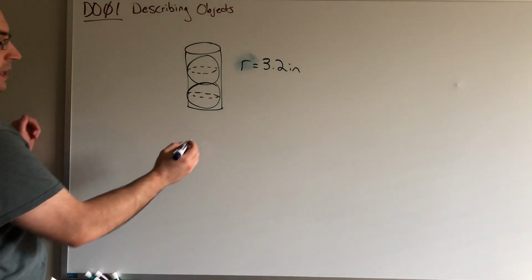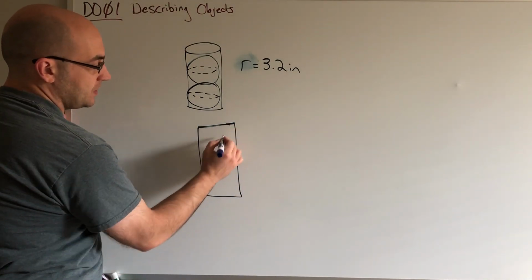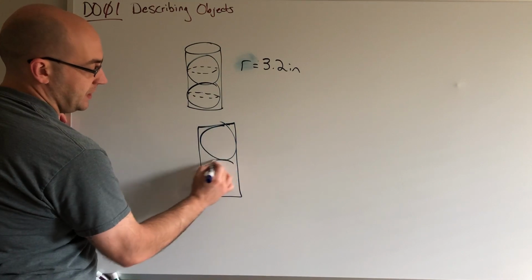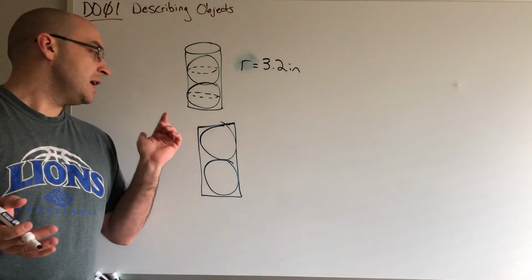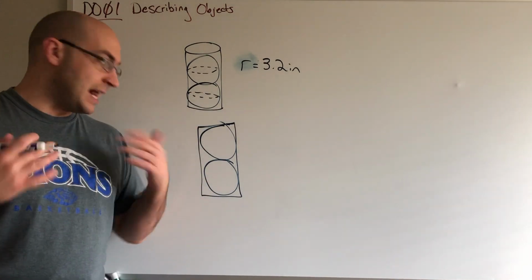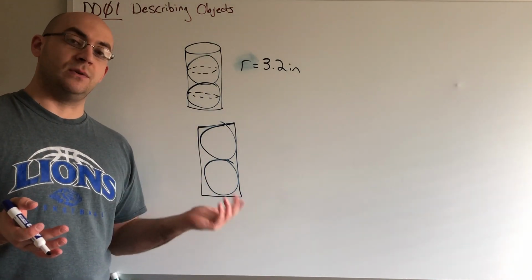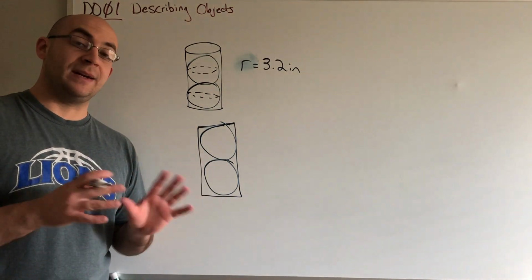Now, what if I told you that you were looking at the can of tennis balls from a top-down perspective? What would be the figures that you saw? And you would tell me I saw 2 circles and I saw a rectangle. Now, you can also calculate height, radius, anything that you needed to with regards to one particular instance. And I think that that was something that you would see on a test.